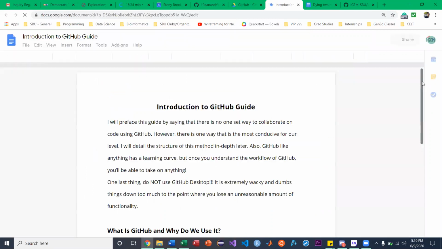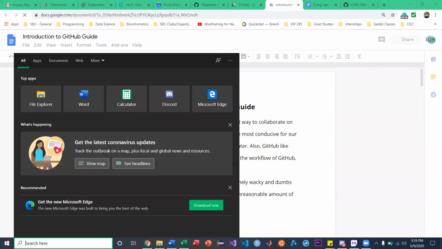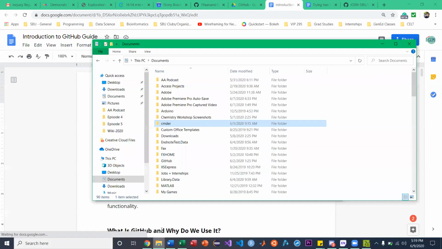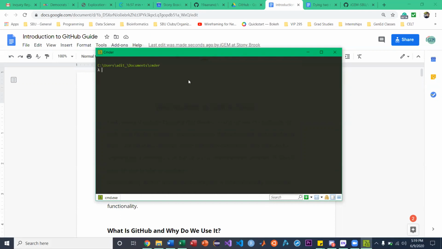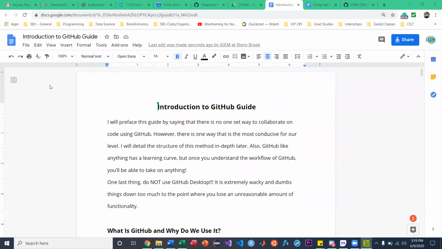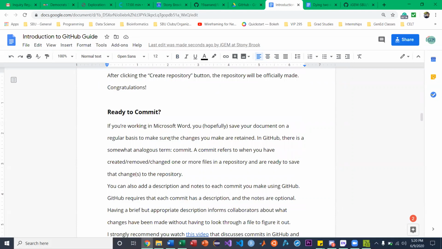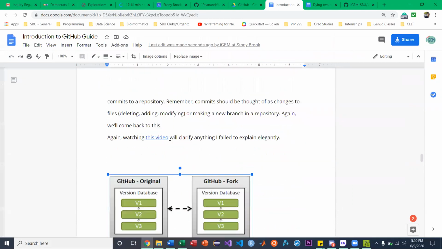So when we're dealing with the command line, and the command line is essentially an application that allows us to do various tasks on a computer. If you wanted to delete a file, you could do that through your file explorer, like this. But you can also do that through the command line, and you can do a lot more through the command line. But I digress from what the command line is capable of. Essentially, when we're dealing with command line stuff with GitHub, there is some terminology that we need to understand.